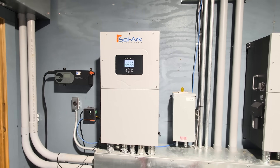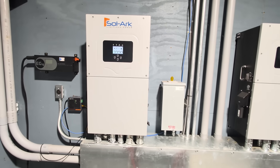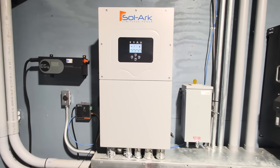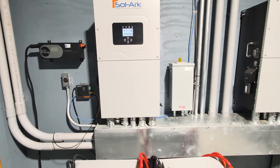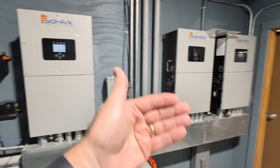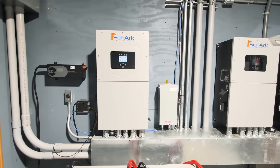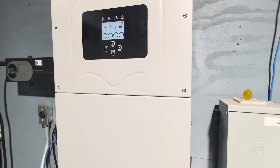The 18k is quiet as a mouse, and when the fans come on they're quieter than the 15k — due to different heat sinks and different fans, I was told. Exceptional quality when it comes to noise. I've been running my whole place off this one inverter. Could I run everything all at once? No — not with a $700-a-month bill. There are times I use 25,000 watts running EV chargers and more, but with the grid connected via passthrough I have no problem. Off-grid, it is a true 18,000-watt inverter off batteries alone — a 75-amp machine.